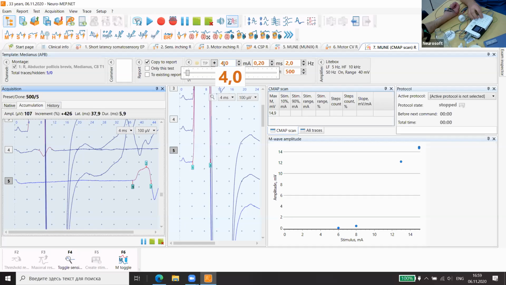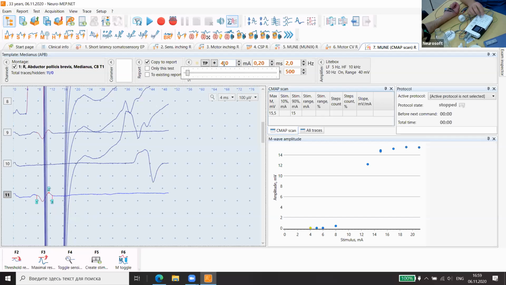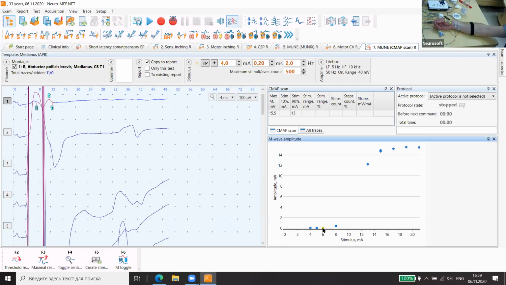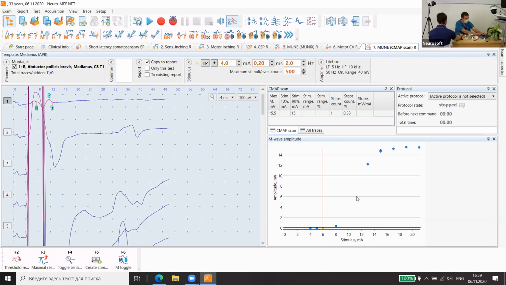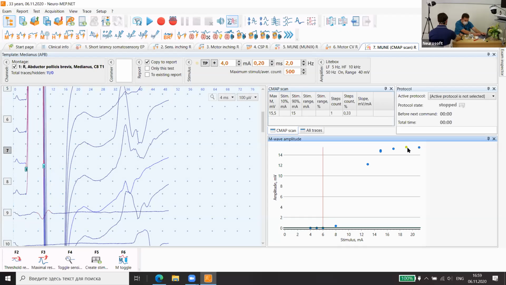You can see here the curve. We can see its first line is a threshold response. We set it as a threshold response, and also we can see a supramaximal response.